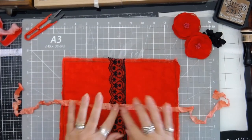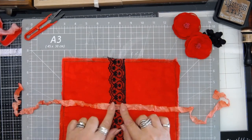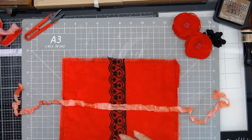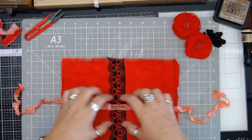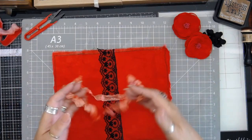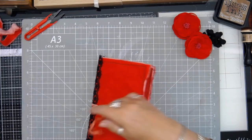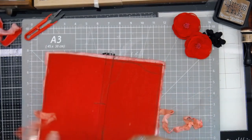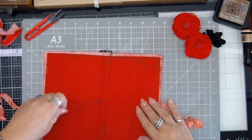So I've just sewn that in, and all I do is I sew it in this part here. I'm probably going to put something over that anyway, even if it was just something, I don't know yet. We'll have to see. So yes, I've just used some seam binding. I haven't done enough to go right the way around it. I've just done enough for it to tie. And yeah, I just need to clean away these bits of threads.